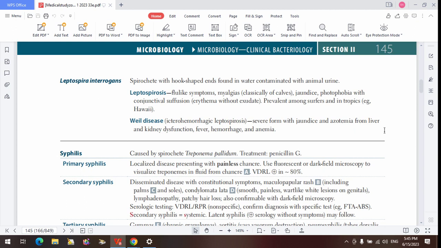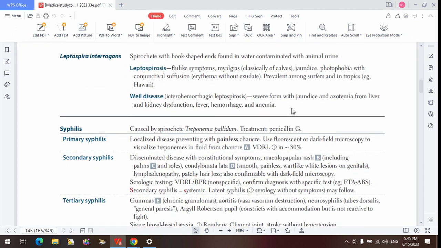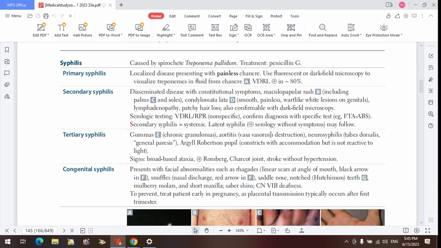So you want to be careful to look at the specific one that we are dealing with. Is it the icterohemorrhagic one or normal leptospirosis? With normal leptospirosis, you might not see kidney dysfunction, you will not see hemorrhage and anemia. So you just see your calf pain, your photophobia, something like meningitis, and your myalgia. You make your diagnosis straight up. So leptospira is what is causing them.